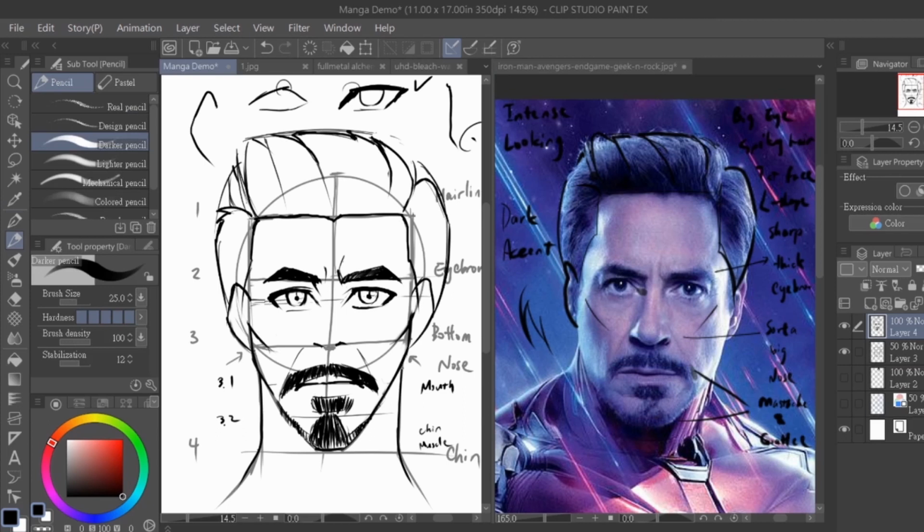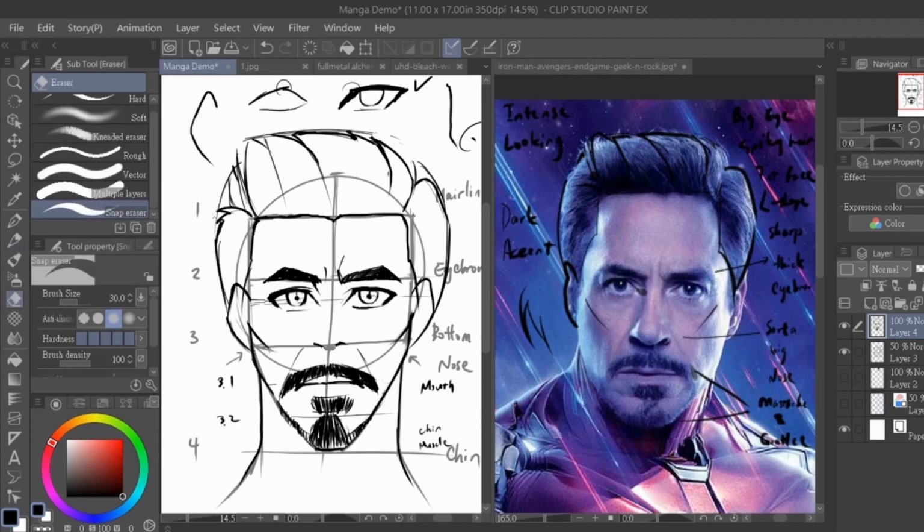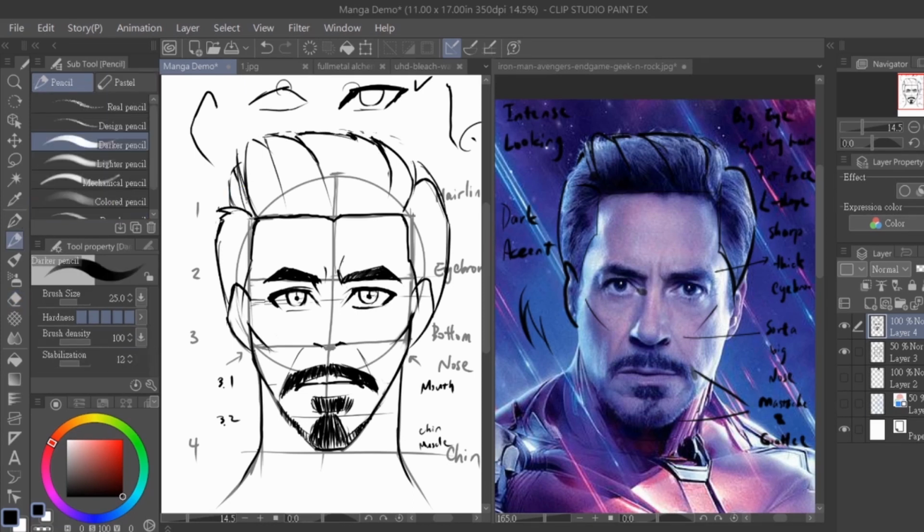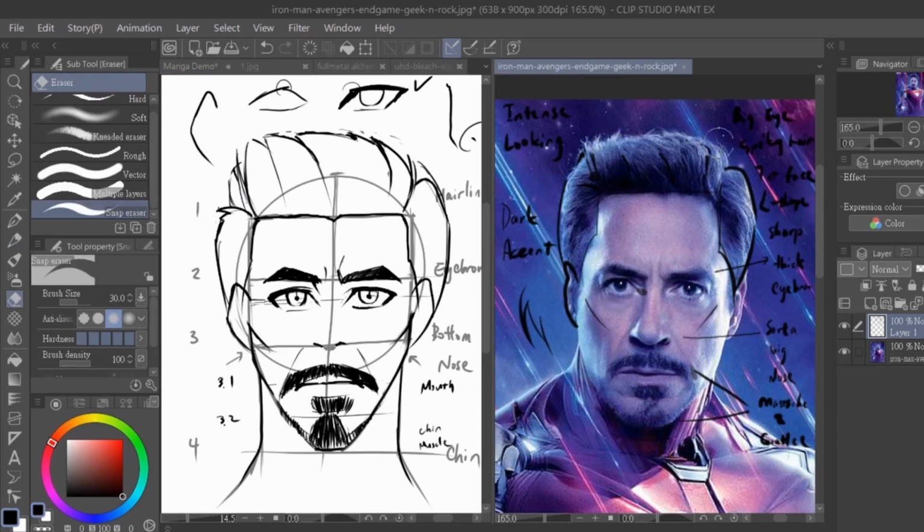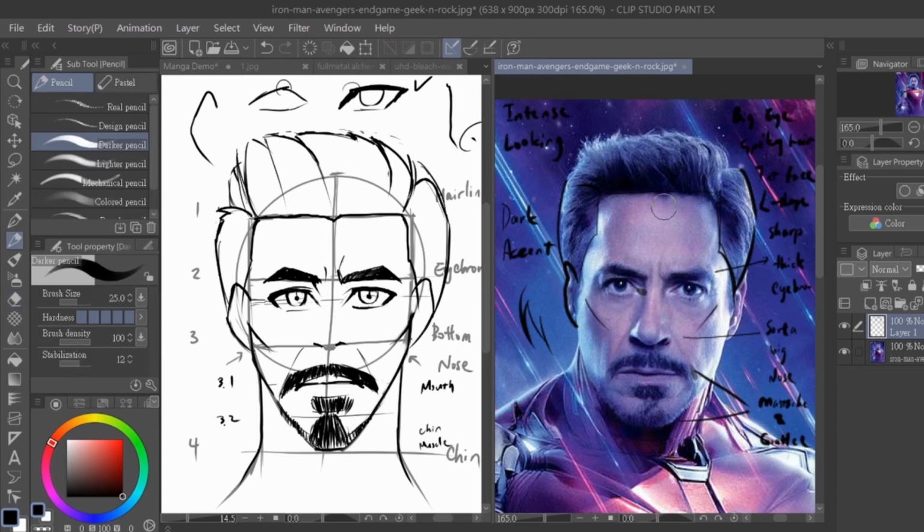So like this. And now let's erase the lines that we blocked in earlier, so that we can decide how much detail we want to get into in here, or how much change we need to make to make the hair look nicer. So here I can see maybe I want, so I'm gonna erase right here for you guys to see. So here I'm thinking, okay, maybe I would like to have a few more here.